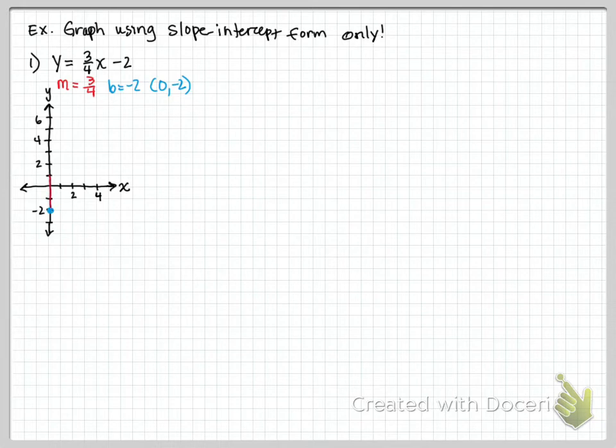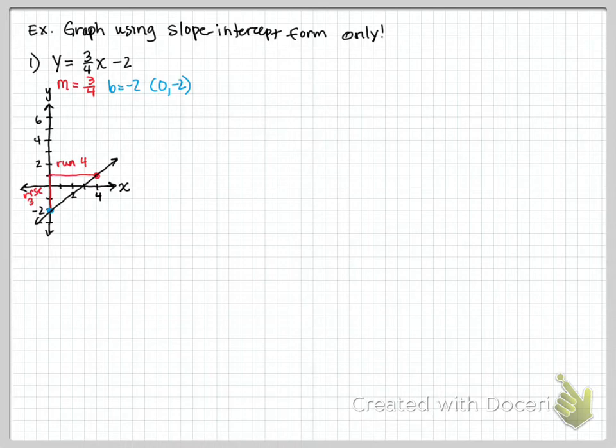Now, do you have to show that? No, you do not. I'm not going to mark anything there, and then I'm going to run to the right 4. And that's where I get to plot my second point. So this is my rise of 3 and my run of 4. That's how I'm plotting this. And then I just connect the dots. I need to extend past the dots and then put in my arrow caps.